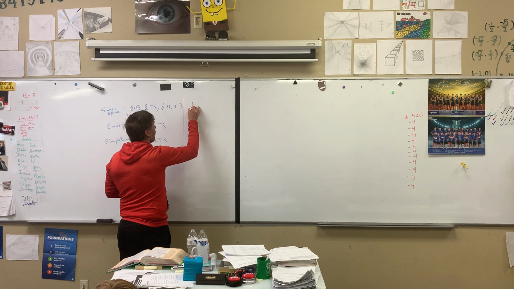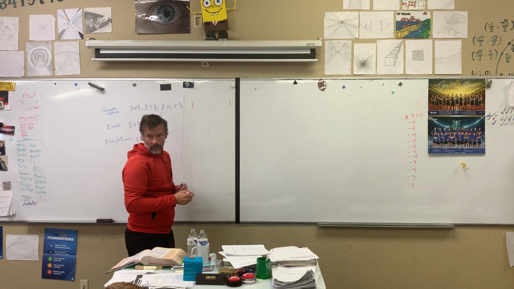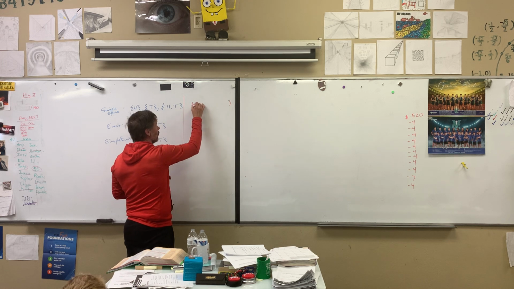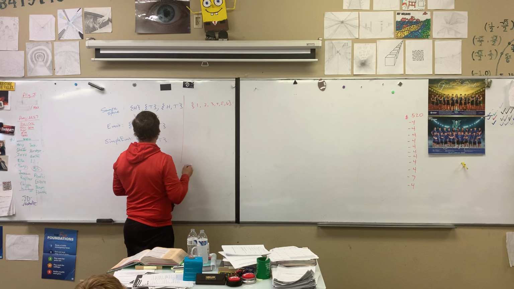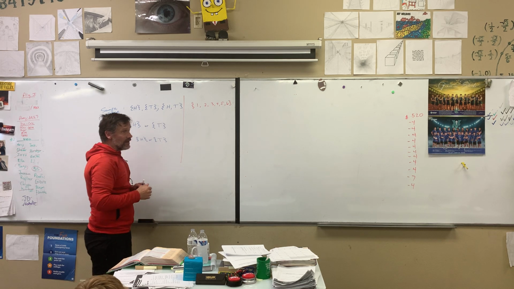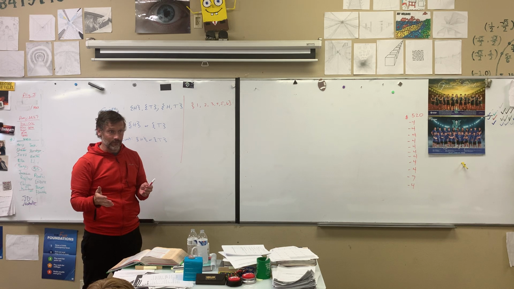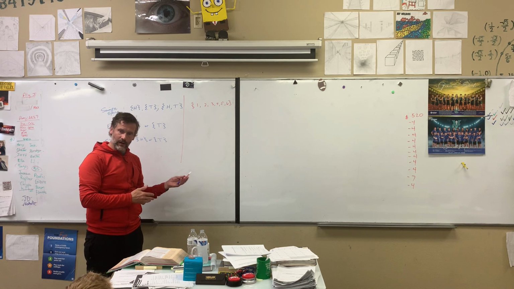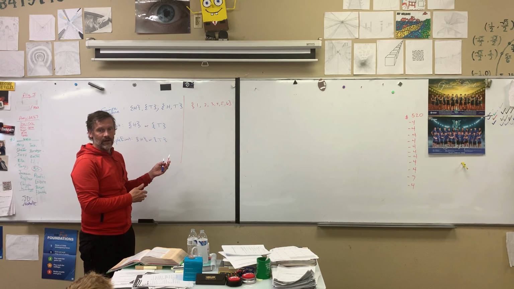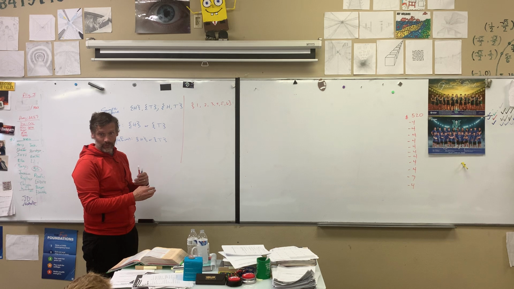So if you're rolling a die, what is your sample space for rolling a traditional die? 6 outcomes, right? So 1, 2, 3, 4, 5, and then 6. Now in this, for the event, you actually can choose a few different options. You can say, what is the event that you get even numbers? What is the event you get odd numbers? What is the event that it's greater than 4? What's the event that it's 1, 2, 3, 4, 5, or 6?